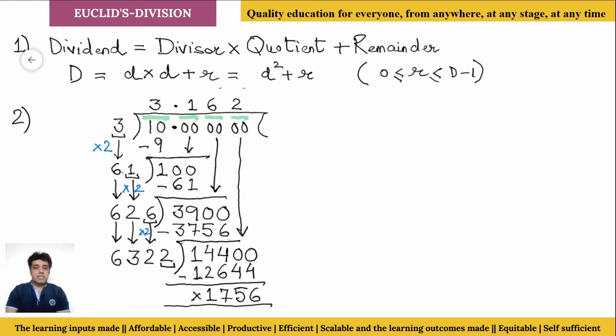So in the first step of Euclid's division, while finding the square root of a given number, you will see that 10 is the dividend, and 3 into 3, 9, is the interim dividend that you get here. Now, what is the remainder here? It is the dividend minus divisor into the quotient, which is d square coming closest to the dividend, which I am calling an interim dividend, and then you subtract from it to get an interim remainder. The interim remainder that you get here is 1.